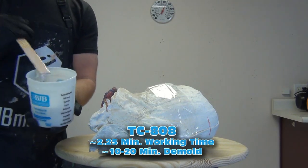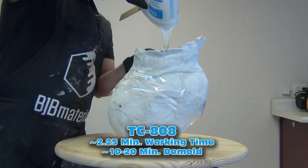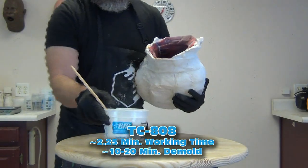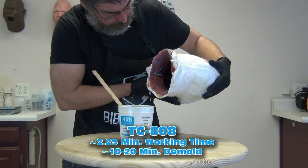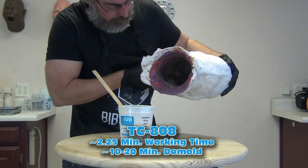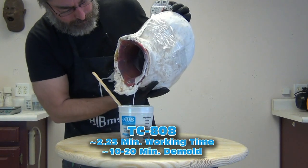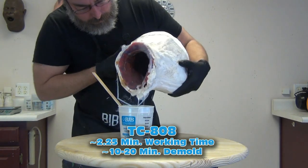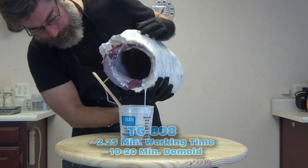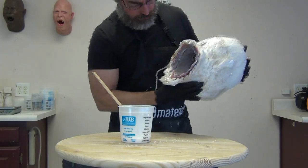We're actually going to do two layers of resin to make sure we get a nice skin coat on the inside of the mold. I've secured the mold with some packing tape and now I'm going to slosh that around — any excess resin I pour back out into the mixing cup. I'll do that a couple of times. It will get a little messy, but that's okay. Rotating as I pour it back out into the mixing cup helps retain that extra resin so I can pour it back in, and makes sure the base of the neck gets coated really well.